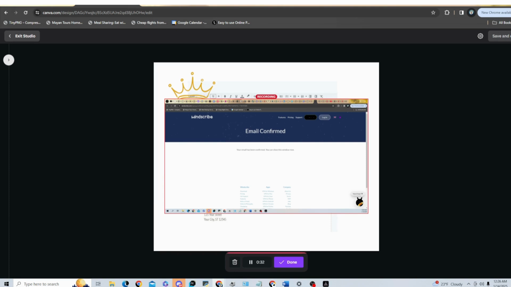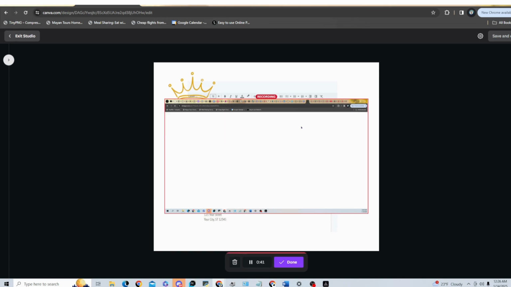So anything that I have open on this monitor, I can toggle back and forth to, and it's good if you're doing a tutorial or anything like that. You want to just do your whole screen, so you can go back and forth to different tabs if you're not just recording one tab or using one tab in your video. Say you're showing how to do multiple things, it might be easier to record just the whole entire screen because you can just go back and forth.